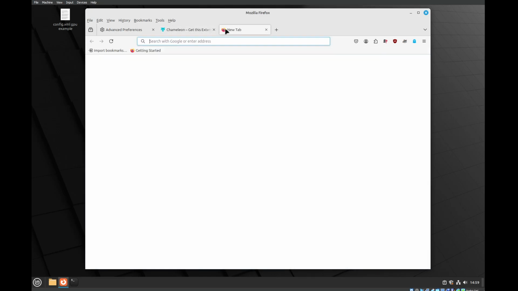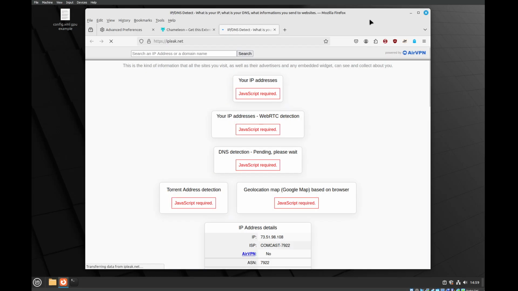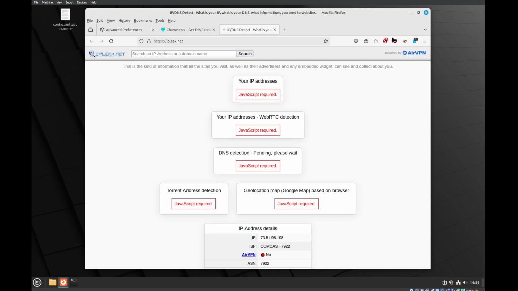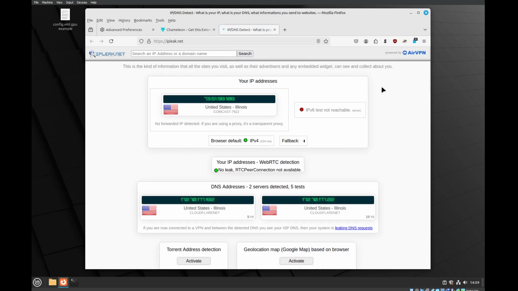Okay, so now we're going to go to ipleak.net. This will test our browser. And as you can see, it's saying all over the place JavaScript required. That's because of NoScript. So for NoScript, you left click on it, and then you can decide what scripts you want to run and which ones you don't. To allow temporary access for all scripts to run, you can click the timer with the big exclamation point. So just get used to doing that. You're going to have to do it on nearly every website, but I will show an example of how you can use it selectively as well.